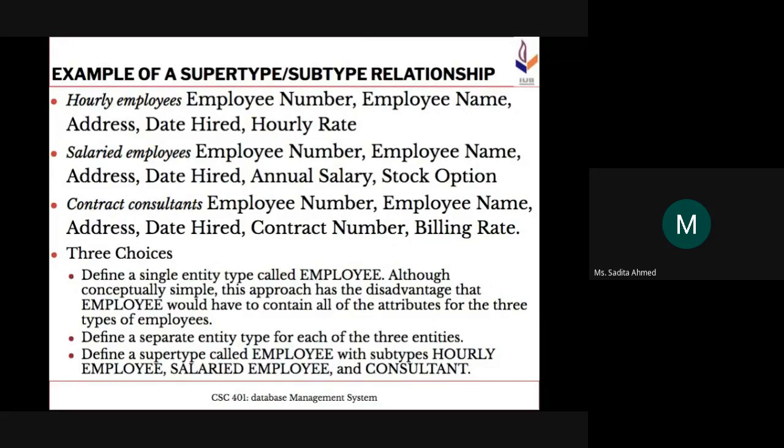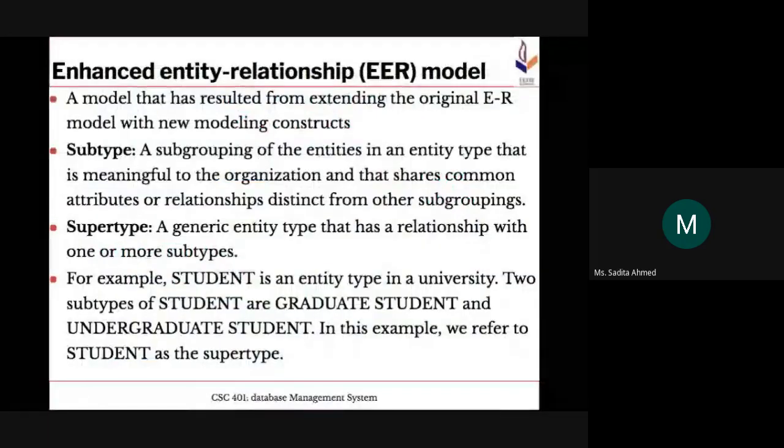In that case, you should think about supertype subtype relationship right away. For example, if you're modeling university data for both undergraduate students and graduate students, and student is an entity type in the university. Graduate students and undergraduate students obviously will have some attributes in common, like student ID, name, and the basics. But some of the other attributes might be unique for a graduate student as well as an undergraduate student. So what do we do there?